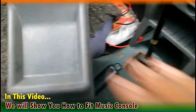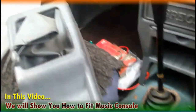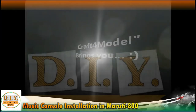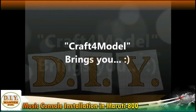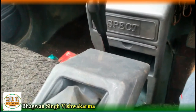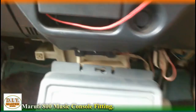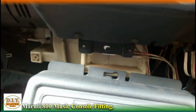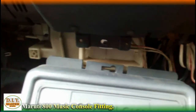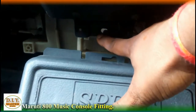As I bought this, they advised me that I could fit it in the gear lever box. So let's start placing. This console can be placed only in two places — first is here, you can see these three holes; this is the plate where the blower system is fitted, it can be placed here. The other part is the tray, which is below the bolts originating from the gear box.